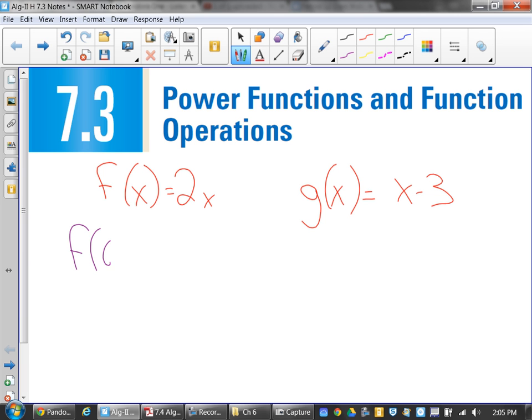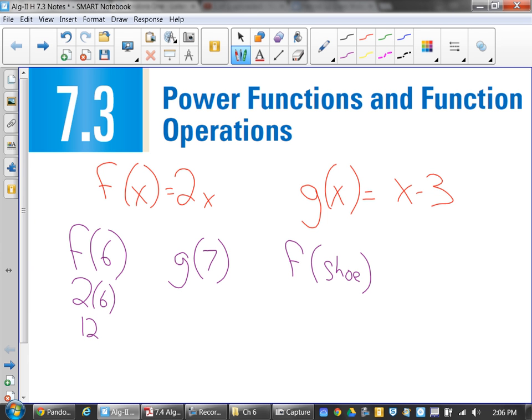What is f of 6? What is g of 7? What is f of shoe? What happens here is nothing more than direct substitution. When I ask what is f of 6, which equation do you think I'm talking about? The f or the g? The f. I'm going to replace the x with the 6. It's telling you what to put in for x. So you get 2 times 6, otherwise known as 12.